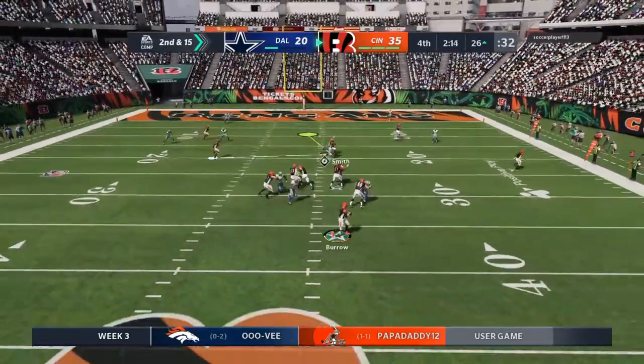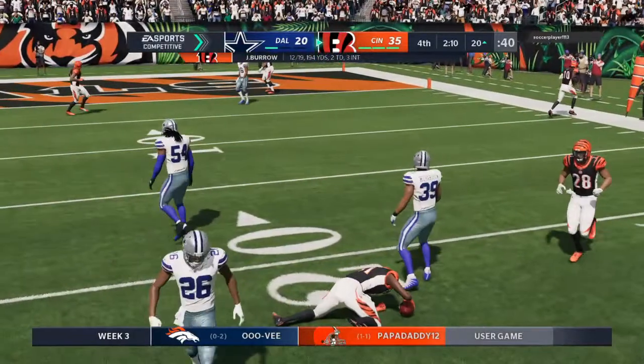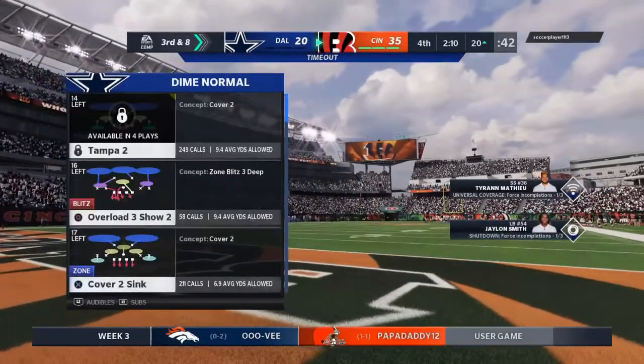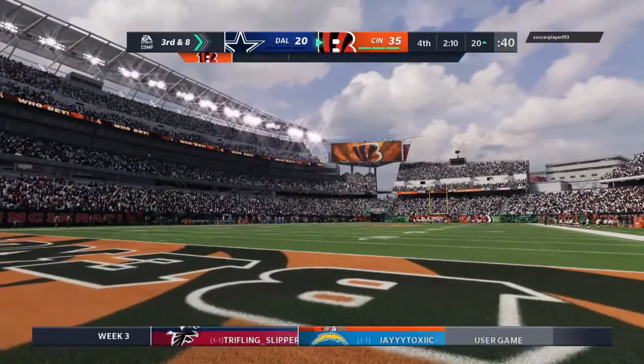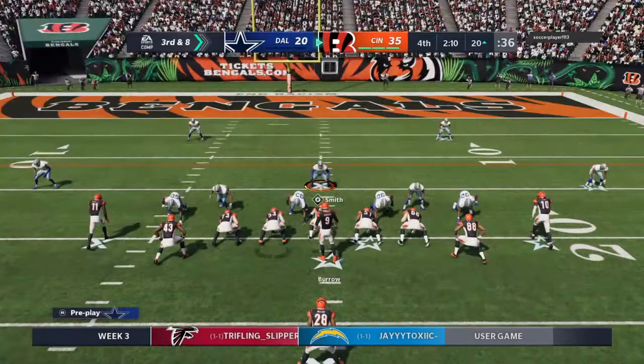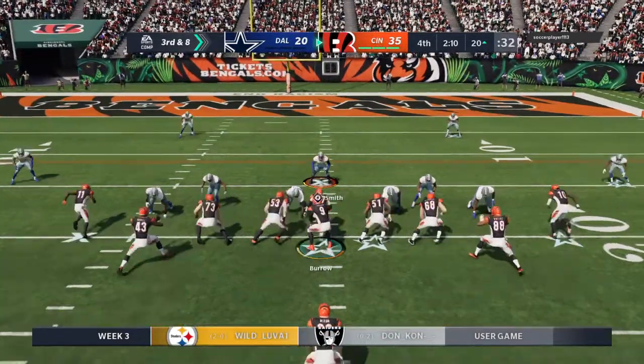Now Burrow to throw on 2nd down. Open man is Ross, complete. And he'll go down right on the edge of the red zone following a pickup of about 7 or 8. That was play number 7 on this drive, and it got him 7 yards. Now Bengals on 3rd down. Just 1 for 5 to this point. This is 3rd and 8.